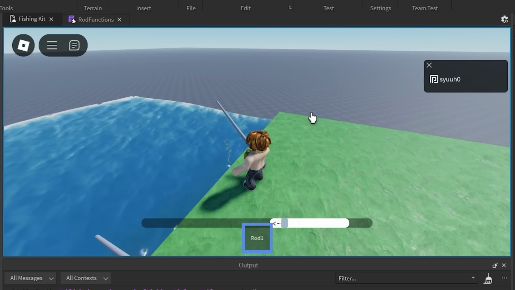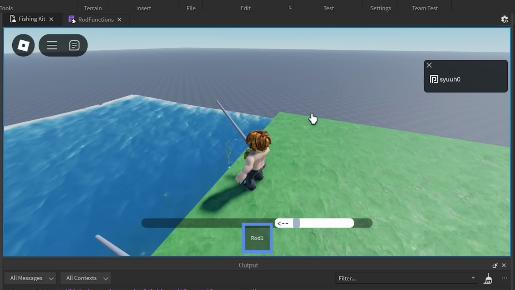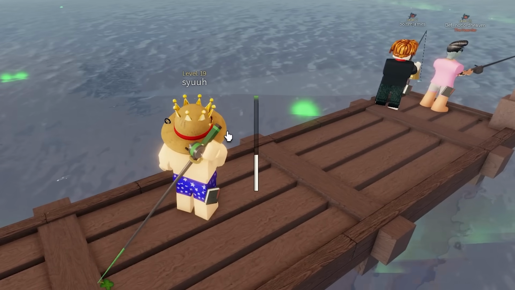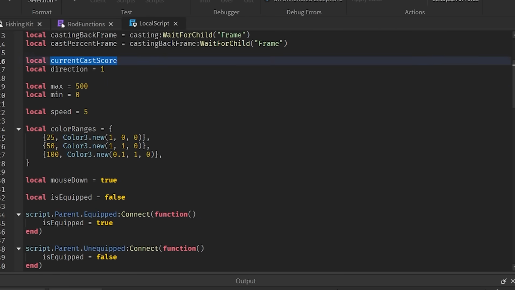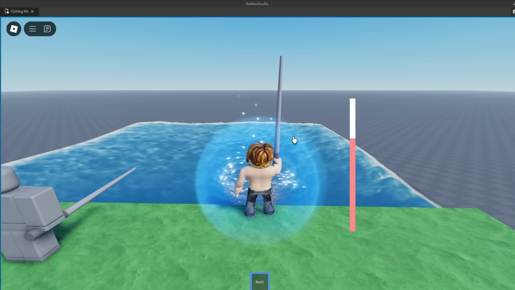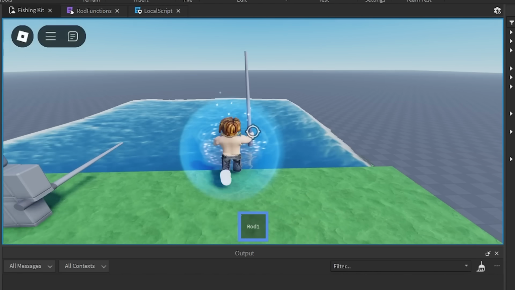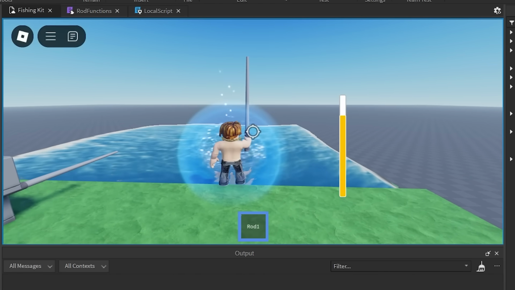But anyways, finishing this minigame could wait because I forgot one of the most important things, which was adding the casting UI. It was actually pretty easy to make the UI, and the coding bit was a little bit harder, but I got it working kind of fast. So this is what it looked like. Then I made it change color depending on how good the throw is going to be.